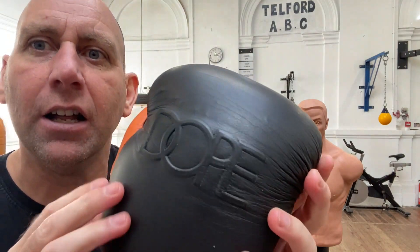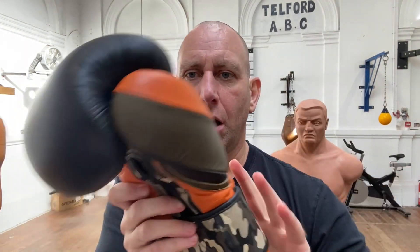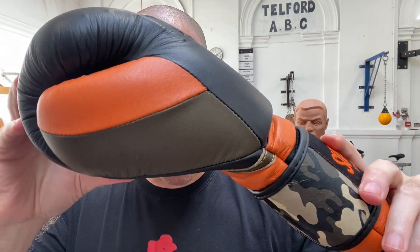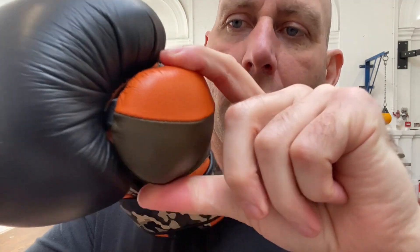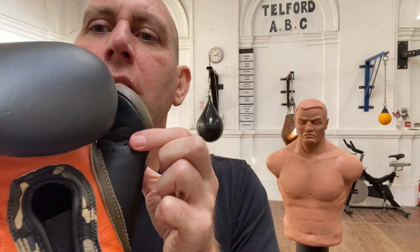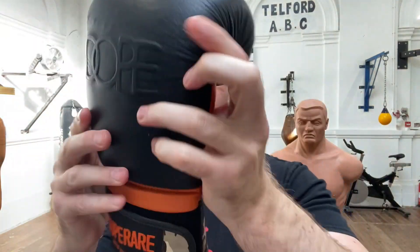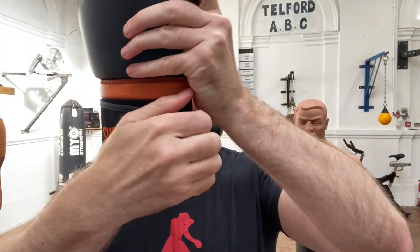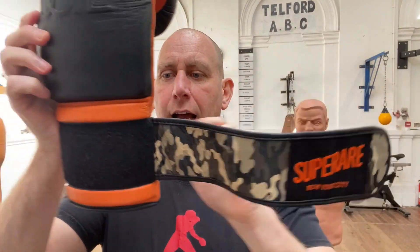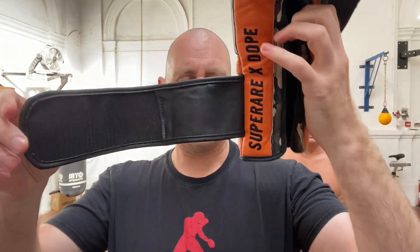As we come round, you can see the thumb. You've got that split thumb with a leather attachment. On the inside of that thumb, you have got six holes in there as well. As I bring it round, you've got the wrist — there's the strap with that camouflage, and that provides a nice, secure wrist for you.